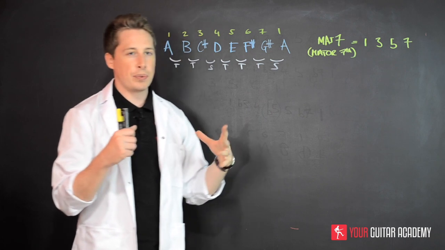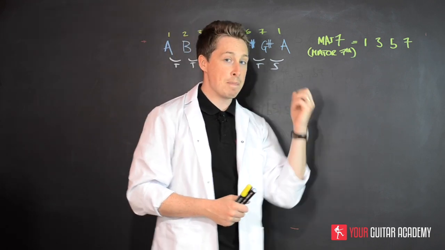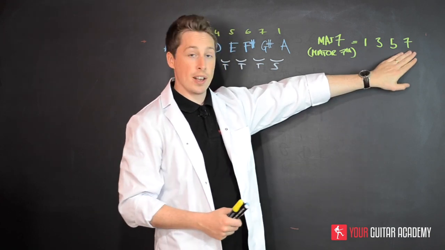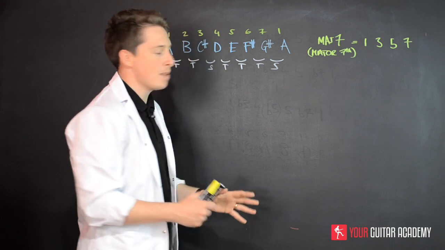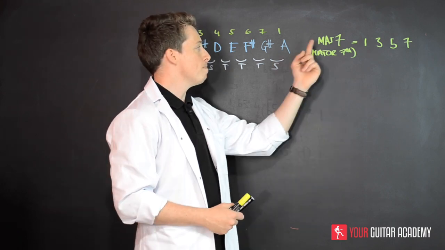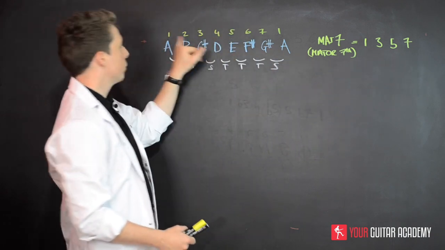That's something that's going to continuously crop up through these seventh chords. Essentially, it's going to be the basic triad plus a seven of some kind. The one thing we can pretty much always be sure of with major is that you're not going to get any alteration of the basic 1-2-3-4-5-6-7.